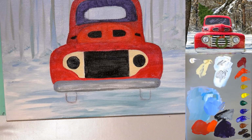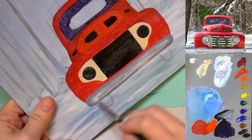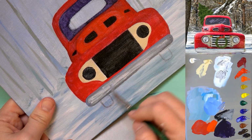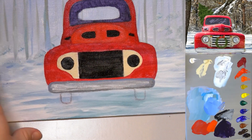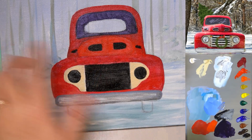All right, there we go. Side to side. Leave a little bit of the dark around the edges. And this middle part has some reflections. Kind of use that white and add these long streaks in there. Okay, so while we've got this gray, this black, this part is dry.